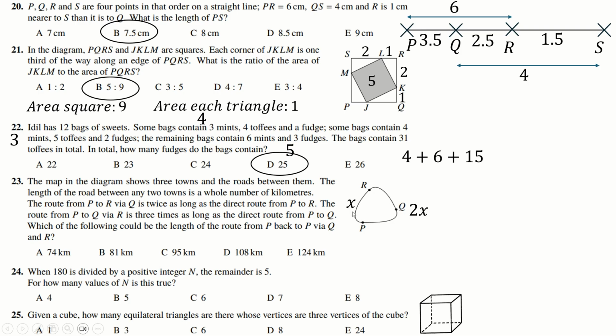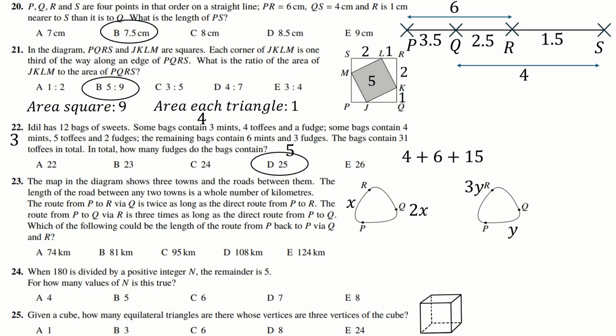But because x is a whole number, that means 3 times x is a multiple of 3. So the whole distance around the entire thing has got to be a multiple of 3. And then you use the other information, which says exactly the same thing, just about this route from P to Q via R, and this route, and it says it's 3 times longer. But this is also a whole number of kilometers because of this sentence here, which means the whole distance is 4y, but y is a whole number, so the whole distance is a multiple of 4.